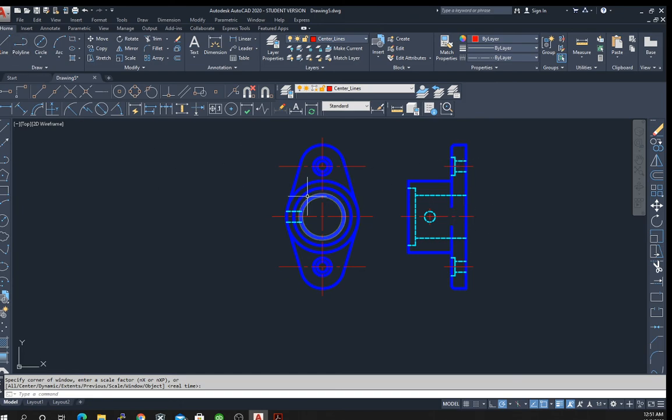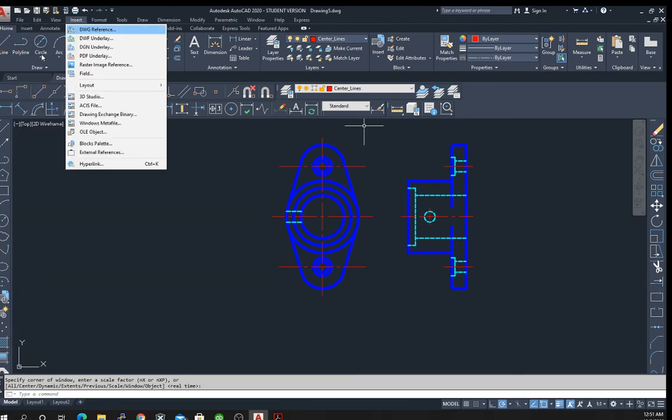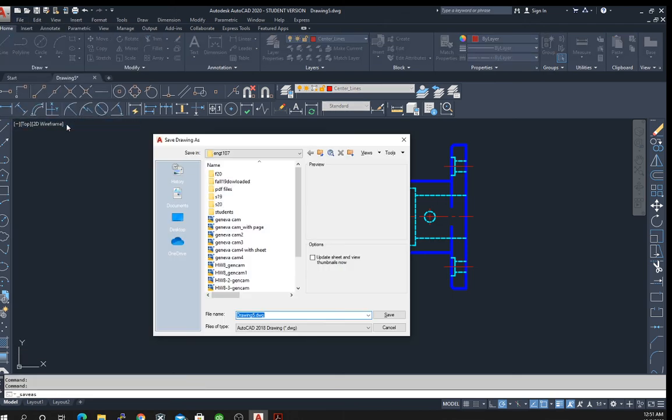And actually before you do the section view, this is very important: you should save a copy of what you have, because we're going to destroy this side view. So we're going to save this as Bearing design 1, we can come back to it if we need to.